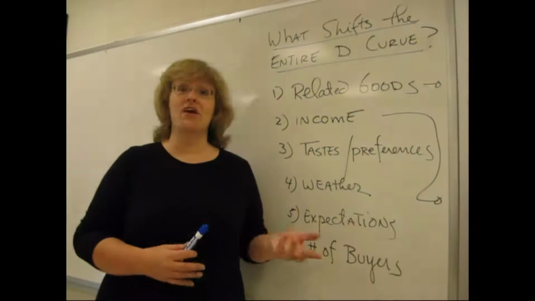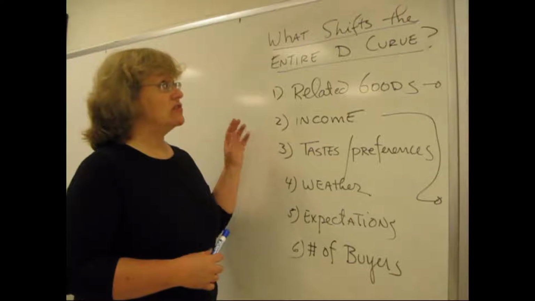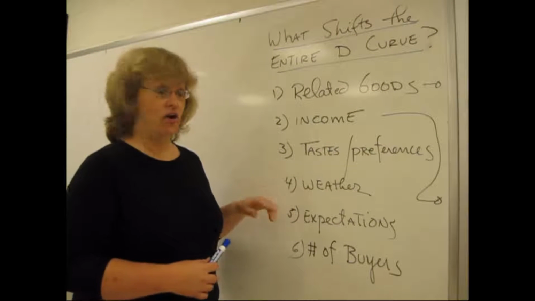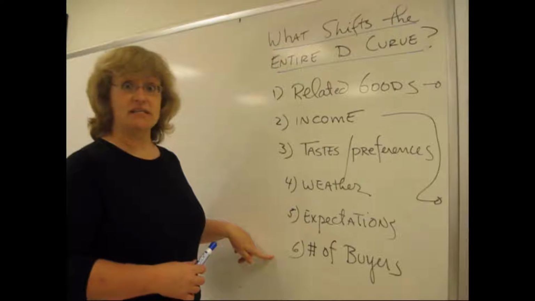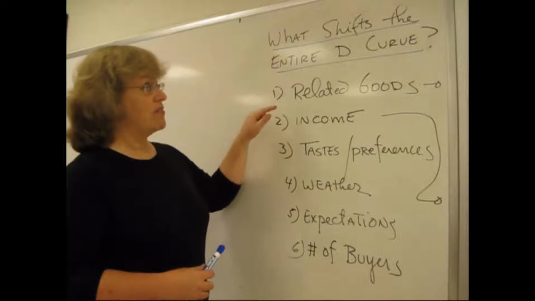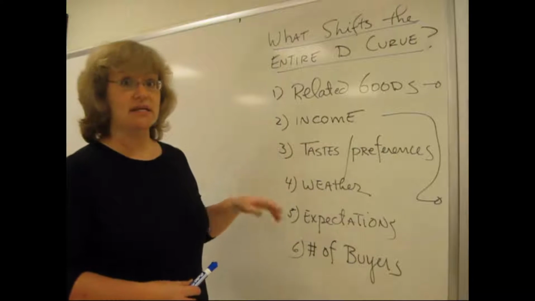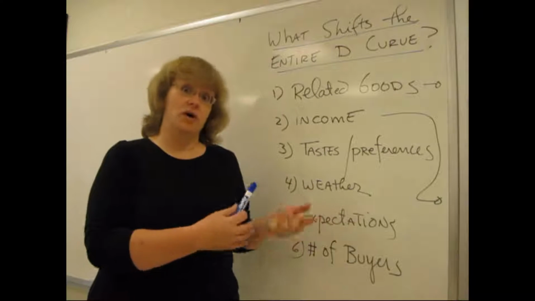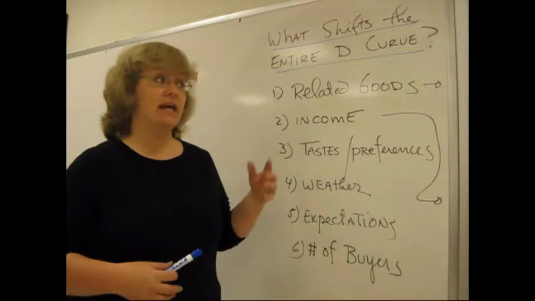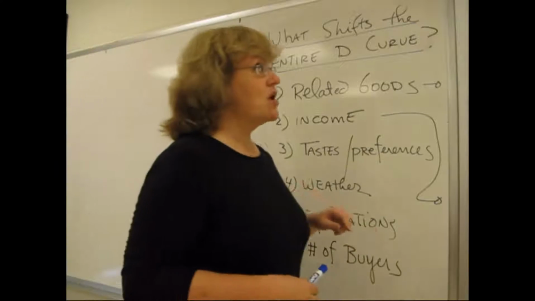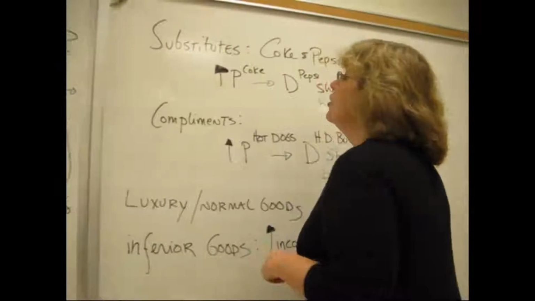Okay, we're going to talk about another concept from Chapter 3, and that is those factors that shift the entire demand curve. We've got a long list of them here, 6 of them, and we're going to start by talking about the prices of related goods. The prices of a good that's related to the one that we're examining the demand for can cause a shift in that demand. So let's talk about a couple of examples here.